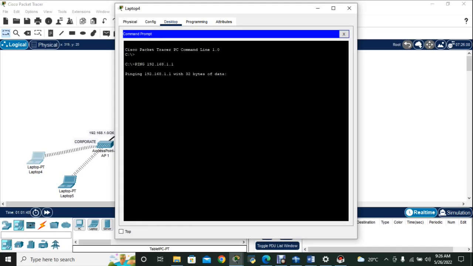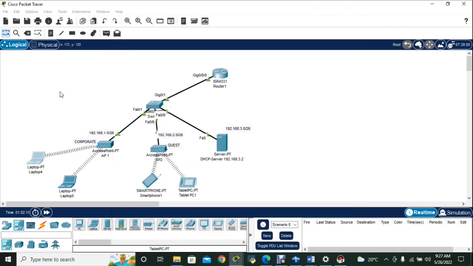192.168.1.1 should be working. Or this network is not there. I remember configuring this network, the .1 network. Oh, whoa.